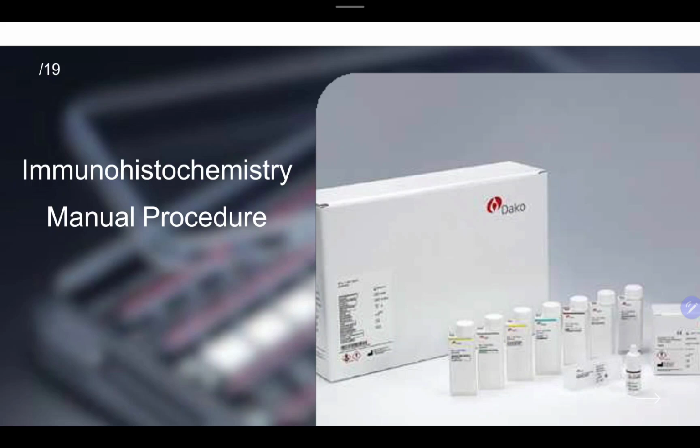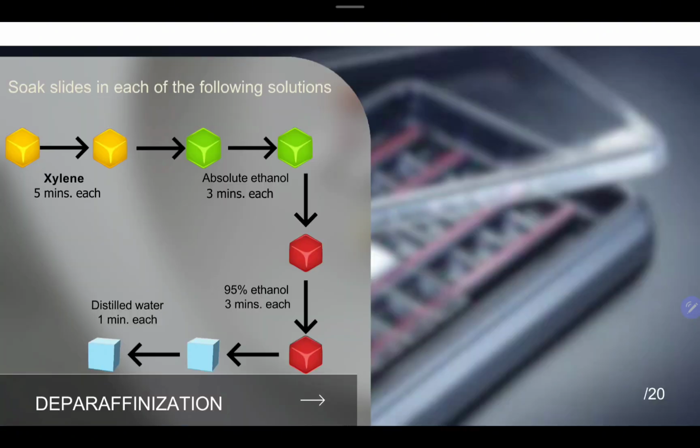Okay, so let's see the procedures po. This usually immunohistochemistry, the best po na gina-perform should be manual. Ito rin yung preferred nila, doc. Why? Because kung manual, mas good, lalo na kung magaling po yung mga medtechs natin, may focus, mas preferred na dyan nila, doc, na mga pathologists na nakilala ko po, usually. Kasi nga, if manual, if there's something wrong with the solution, with the procedure, makita mo agad-agad. Unlike sa automated na nasa loob ng machine na wala kang idea kung ano nangyayari, di ba? Okay?